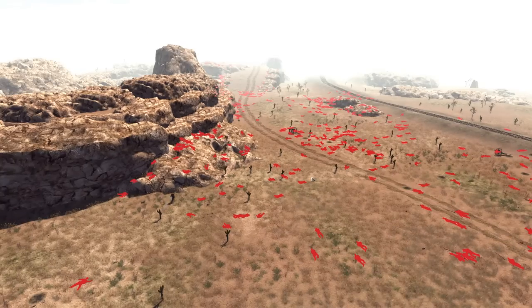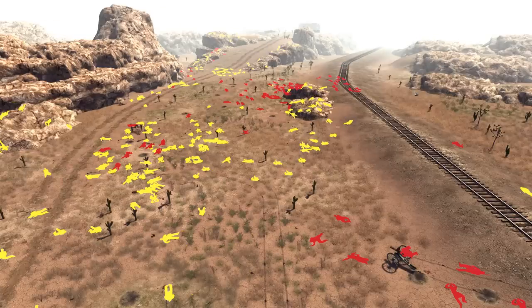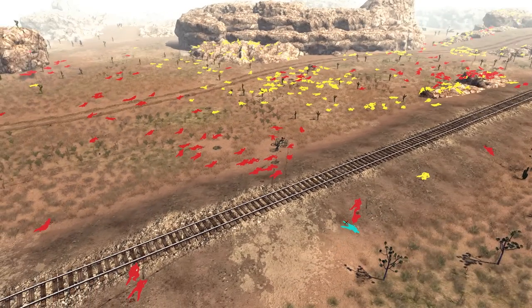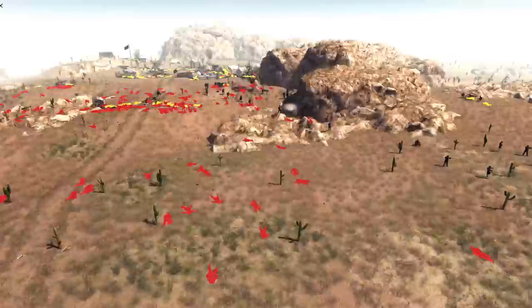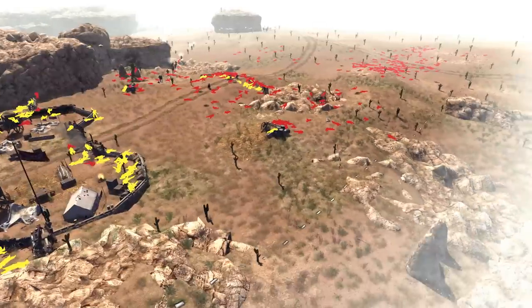It's been a long one. It's been a bloody one. Look at all the casualties. The yellow will be Confederates. The Union will be red. Oh, my lord. It's been a slaughter of both sides here. And look at the bloodshed here in the camp.